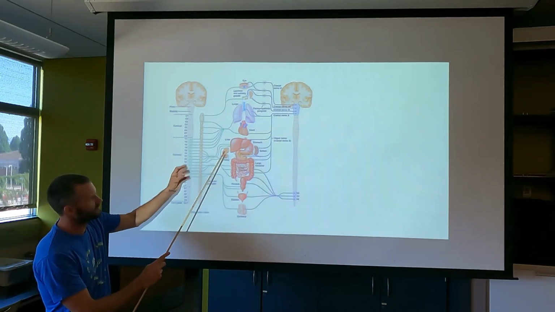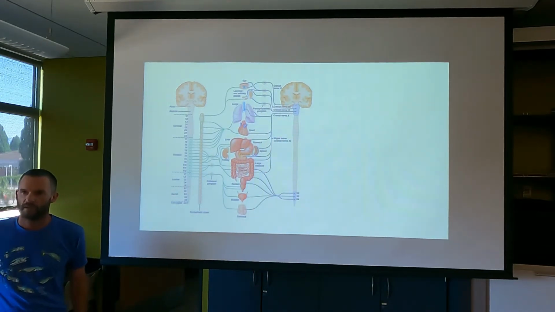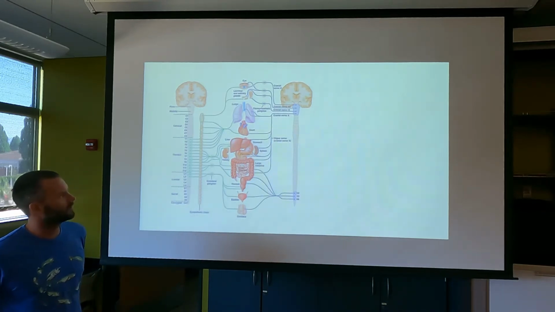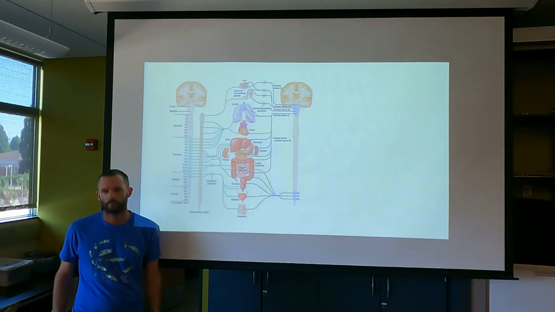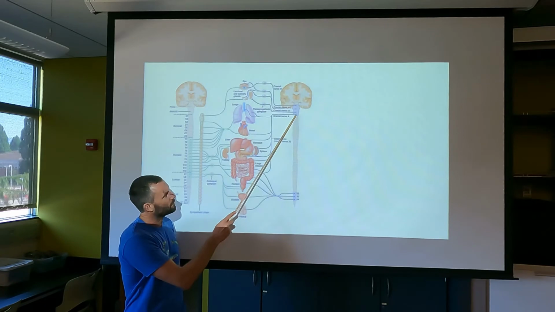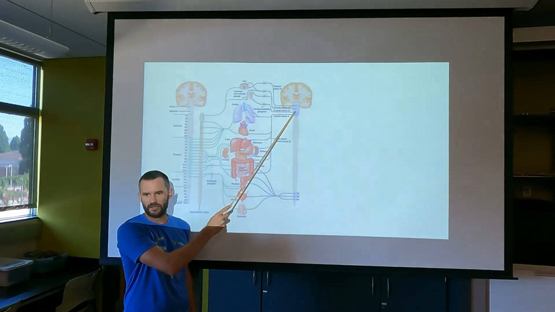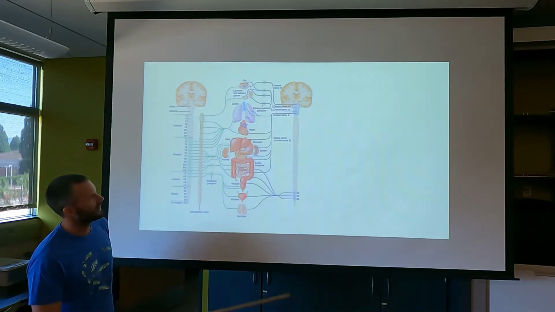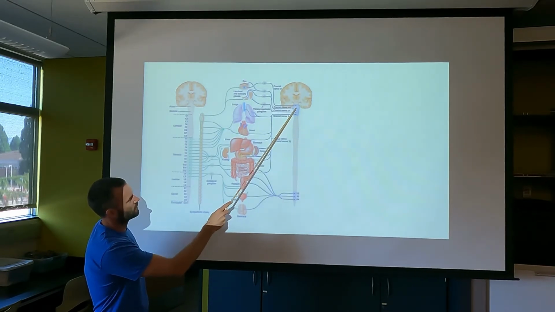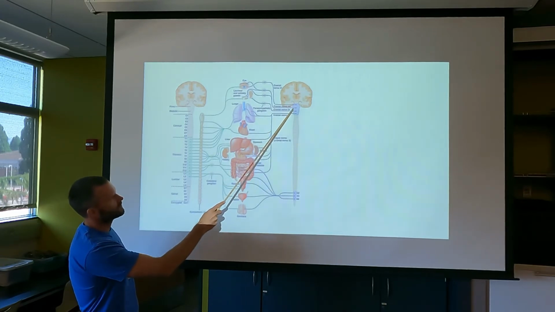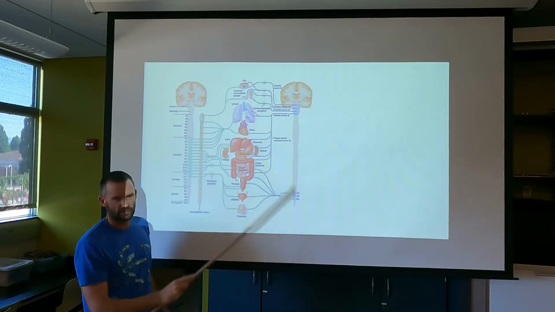All right, so if this is the sympathetic division, that makes this the parasympathetic division. And what do you notice about the motor neurons for the parasympathetic division? Where do they originate from? Up here in the brainstem. They originate from the brain, specifically the brainstem. And so what does that tell you about these nerves that are taking these parasympathetic motor neurons from the brainstem to the effector organs? What type of nerves are taking them from the brainstem to the effector organ?